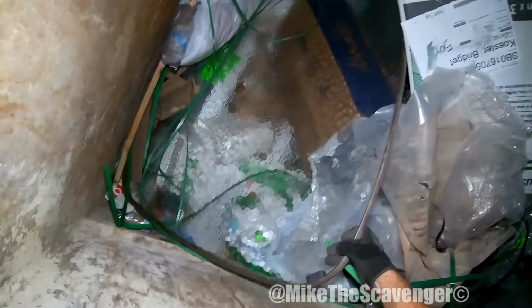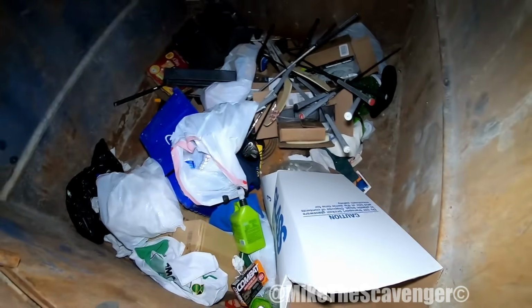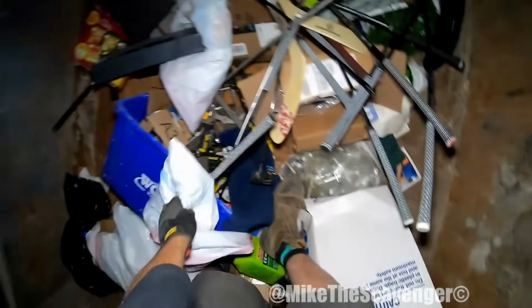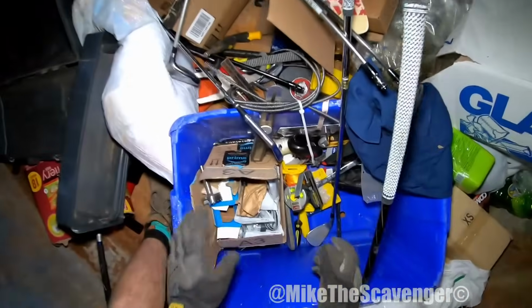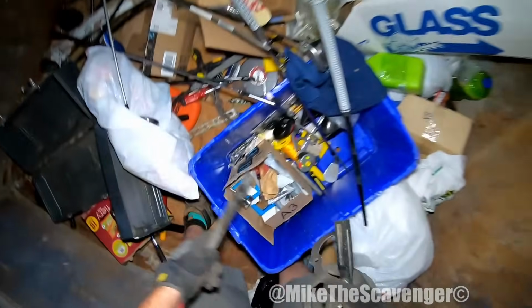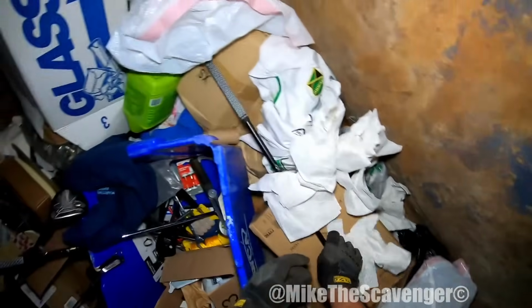Okay, and then this big piece of glass. Holy cow, look at that. Golf clubs. Yeah, bro, we got anything titanium? Ooh, look at this tote. This thing's full of tools. Are you kidding me? We got power cables. We got tools. We got golf clubs.